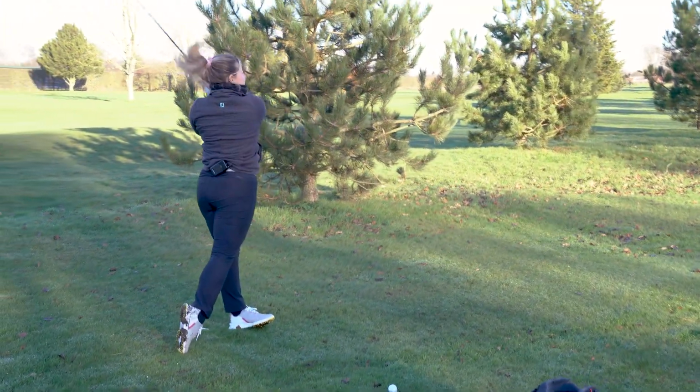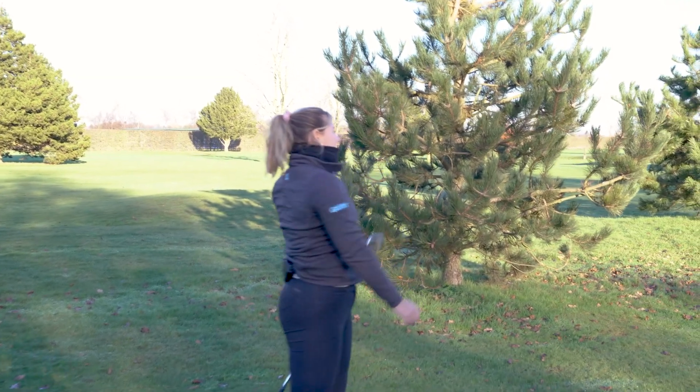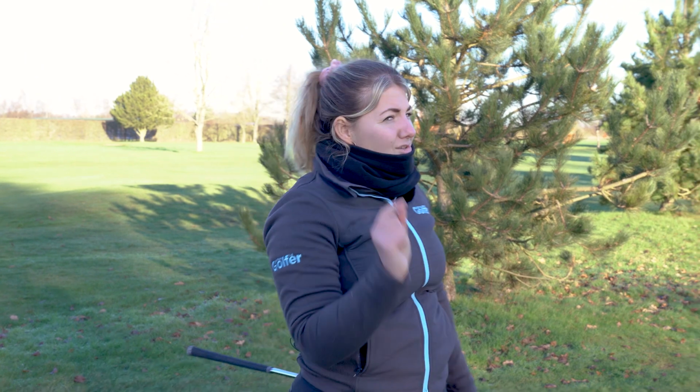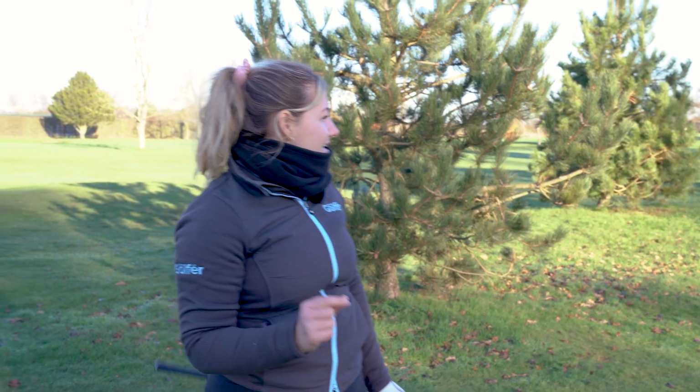That was really nice. I liked the ball flight, probably not quite as high as the 7-iron, but I would expect that, but still a really nice, good height.